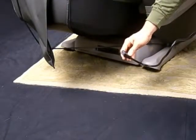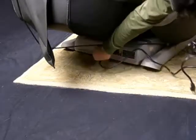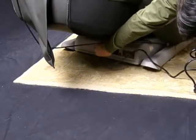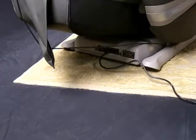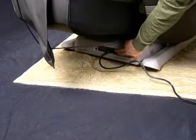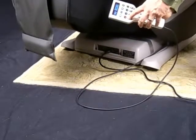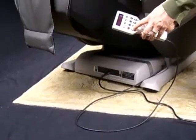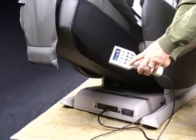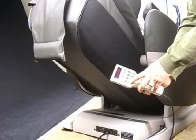So far we haven't supplied any power to the chair — now it's time to attach the power cord. Plug the power cord into the back of the chair and the other end into a wall outlet. Reach down near the power cord plug on the chair and turn the power on. Next, choose the up recline button on the remote control to move the backrest of the chair to its fully upright position. Just hold the button until the chair stops moving.